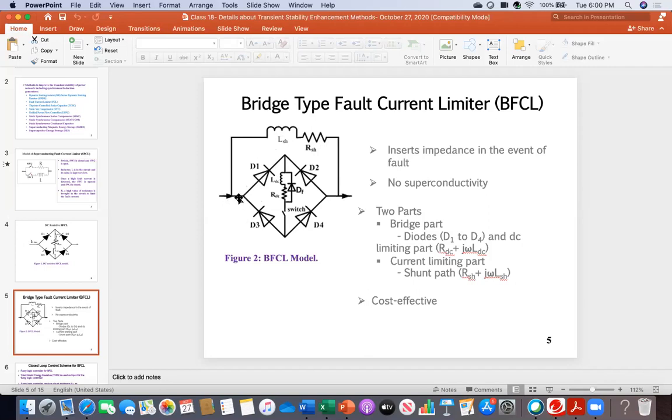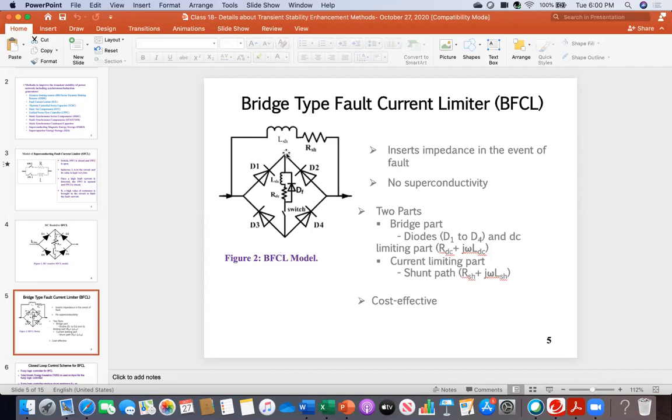So during normal condition, current comes here as AC, is converted into DC, and that DC goes through this path. Here the switch is closed. During normal condition, this switch is closed. Now that switch can be electronics based, power electronic based, IGBT based, or GTO based. So at this point, momentarily assume that it's a switch, and during normal condition, the switch is closed. That's why AC current is coming, converted into DC, and then flowing in that way.